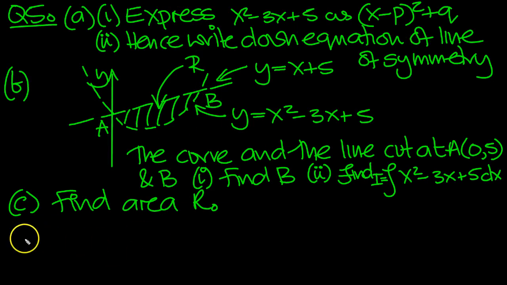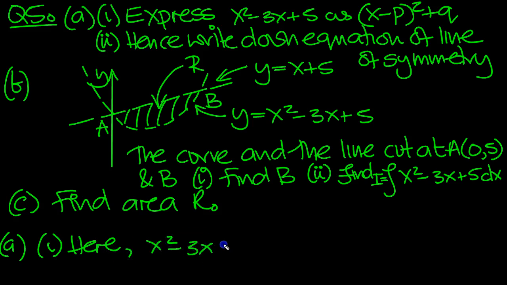First thing is we need to complete the square with this quadratic here. So part A, part 1 then. We've got x squared minus 3x plus 5 is equal to, so it's going to be x minus something squared. Half of this is minus 3 over 2, isn't it? So that's what we put in the bracket. So we get x minus 3 over 2 squared, and another 3 over 2 will make the minus 3x. But when we expand this bracket, we'll get a plus 9 over 4. So we need a minus 9 over 4. And we've already got the 5 there, haven't we? So we better leave that as is.